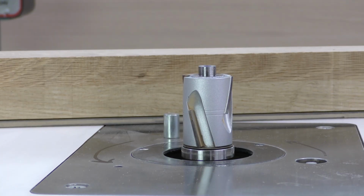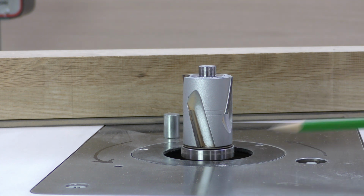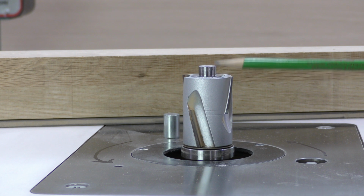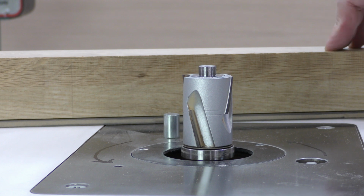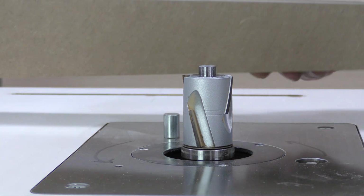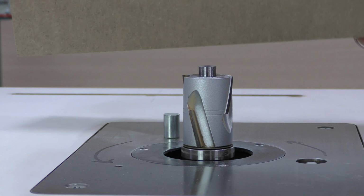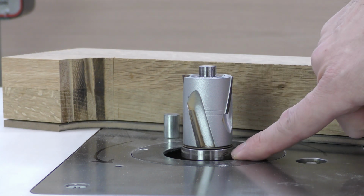All right, so I am now over at the router table, and I've installed a flush trim bit on the router. It has a top bearing, so this is what the template is going to ride on and be guided by. I've taken off the bottom bearings for now because this bit is only 2 inches tall, where the leg is 2 1/8, and it wouldn't be enough, so I'll have to make 2 passes to get it to go through. I have taken the template, the pattern, and I have used double stick tape to attach it to the leg, and it will ride obviously on the bottom and on the bearing.